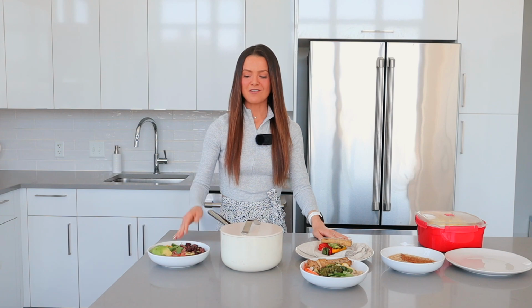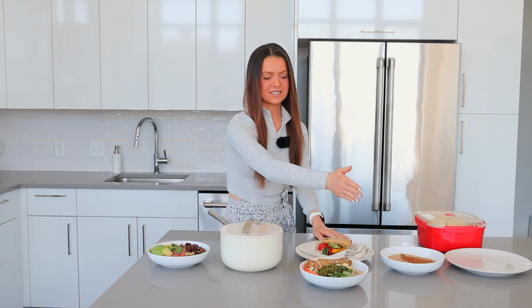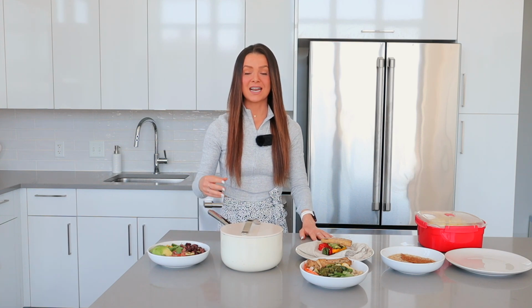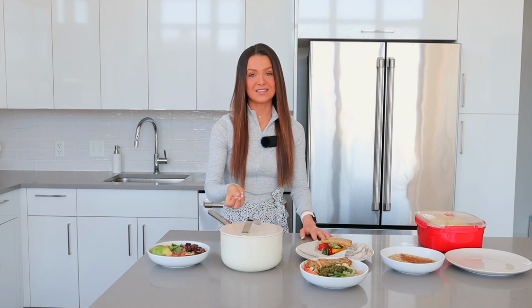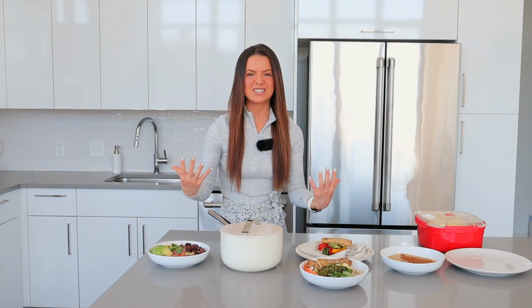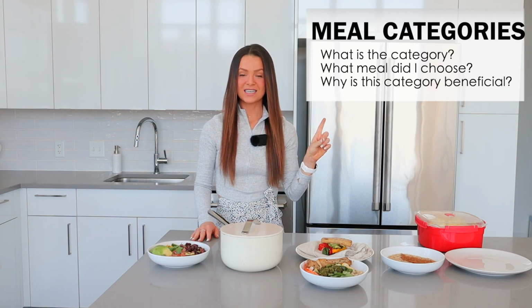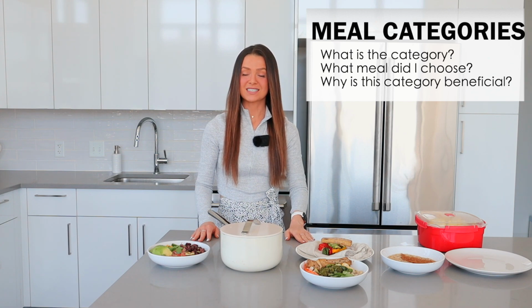In front of me, I have 5 different categories of meals, and I'm going to walk you through each one of these categories and how you can customize them to your tastes, preferences, and lifestyle so that you can use this as a rinse and repeat formula every single week. We're going to be discussing what each category is, how I use it in my world, and why it's so beneficial to use this category of meal.